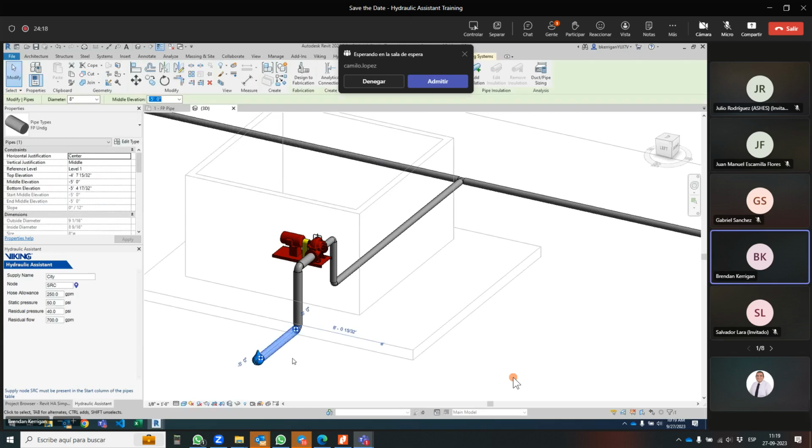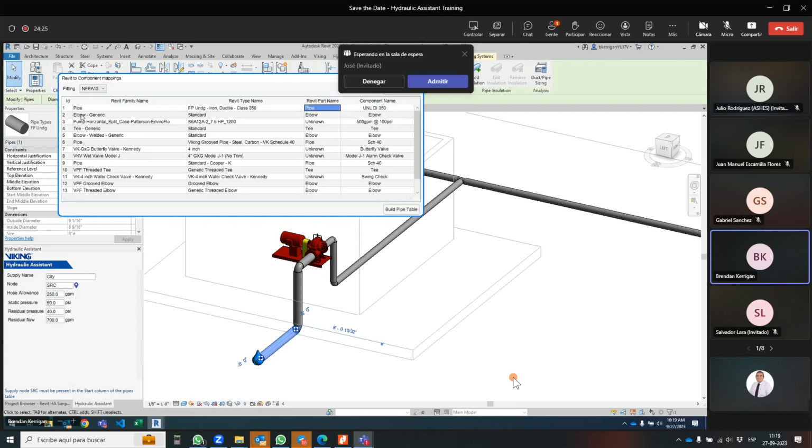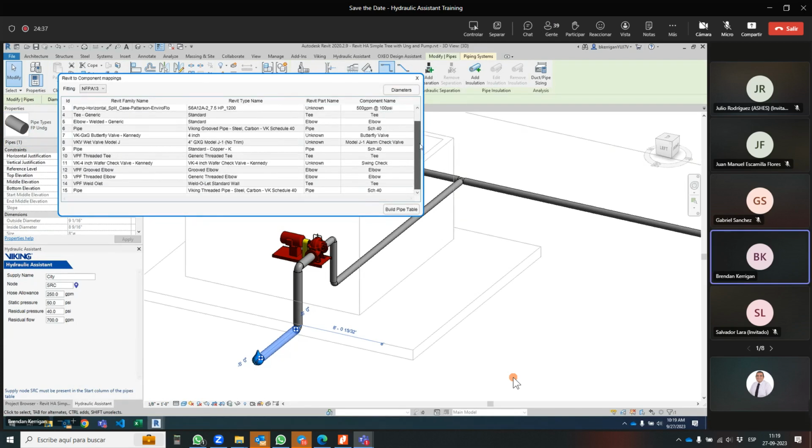So if I were to click on this first pipe here, you'll notice it's a pipe and it's called FP Underground. If I were to look at my little table here, you'll notice that I have a pipe called FP Underground, and it's just classified as a pipe. So this final column over here is where you can map that item to something with known properties. Once you've mapped an item, we will keep a record of that, everything's already filled in for me.